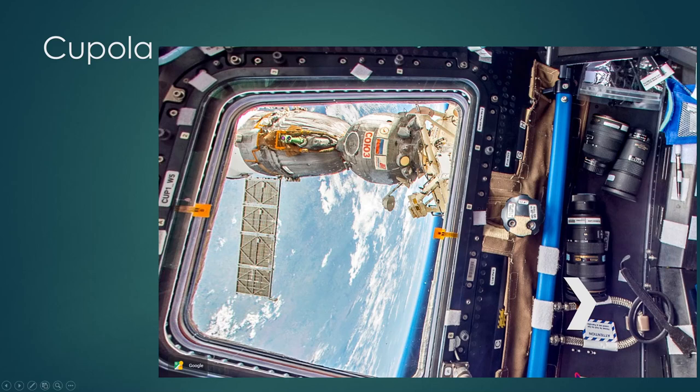And then up at the top here, we have what's called the orbital module or the habitation module. I think I saw the Europeans call it the utility module. So this is additional space. So Soyuz comes up, the descent module makes it back to Earth. These other two burn up in the atmosphere. And we also have some camera stuff here. Not really surprising to have camera stuff in the cupola.